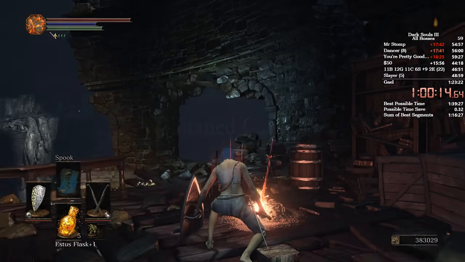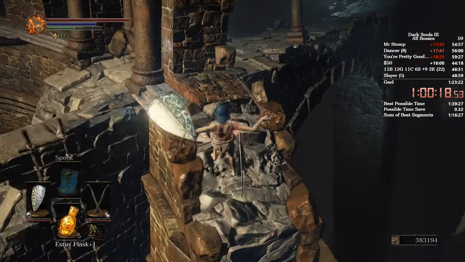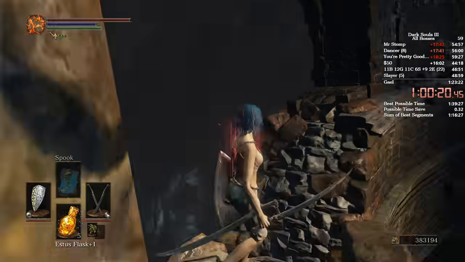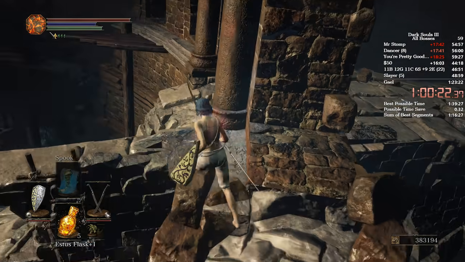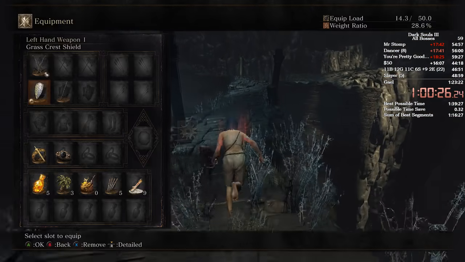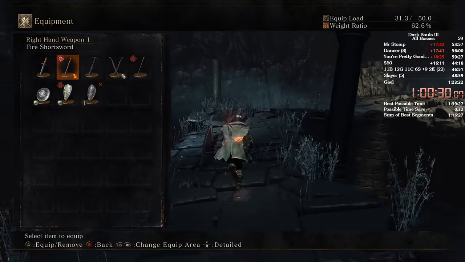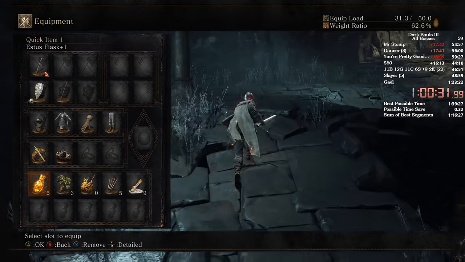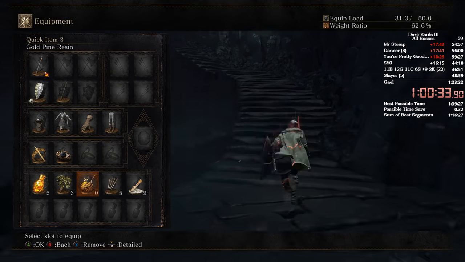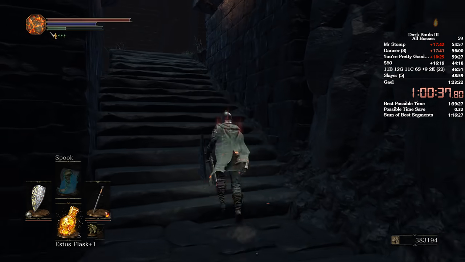Now the reason why we're going to Profane Capital is because we want to go to the Nameless area. But you want to jump across here from this bonfire and just walk to the left here. And you get a nice little shortcut. Put all your armor on and change to a short sword. Keep the inventory the exact same because you'll get more gold pine resin in a minute. So you want to keep that there.